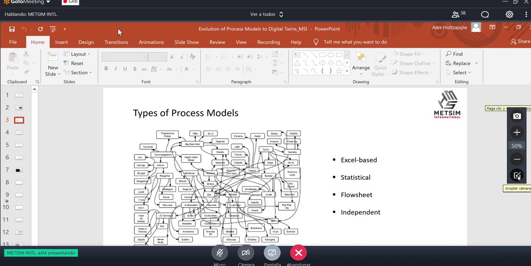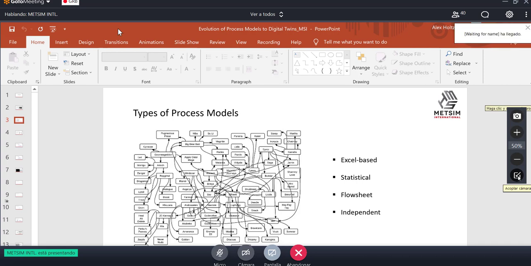But we'll start with Excel-based models. Everybody has seen these, possibly even created these, and they can be extremely powerful in that there are no restrictions on the user. Anything that you can create, you can put into an Excel model. Now, there's not much guidance either, and so you're left creating everything from scratch. Very difficult for others to come in and pick up. Usually the creator of an Excel-based model is the only pilot who can actually get that off the ground.